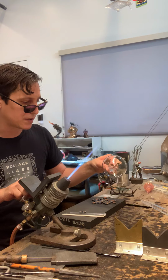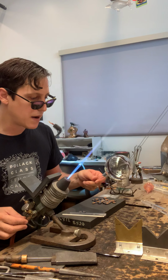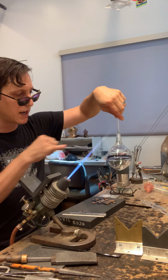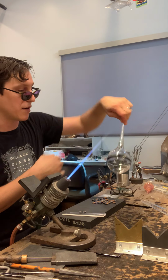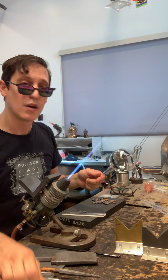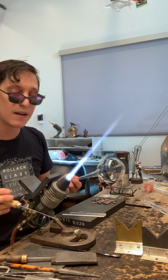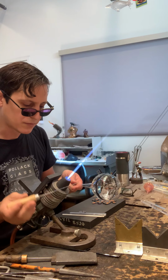So the last step is to make our hook. And with a bubble like this, I don't want to trap air in it. I'm actually going to turn my handle here that I've been holding into the hook. So we want to pierce a hole with tungsten. This isn't the only way to do it, but this is how I found I like to do it.